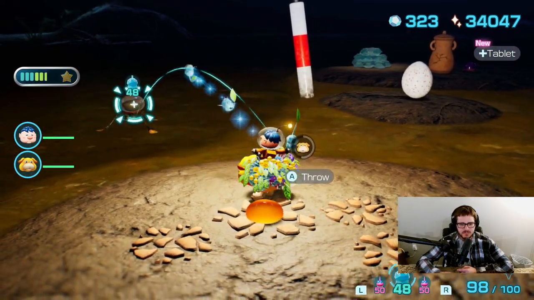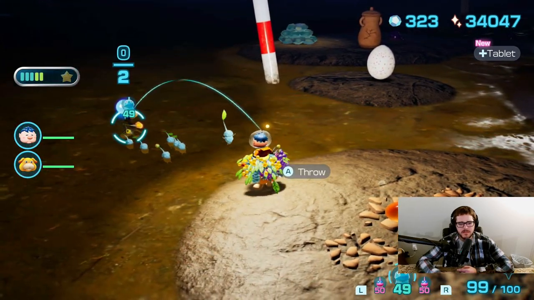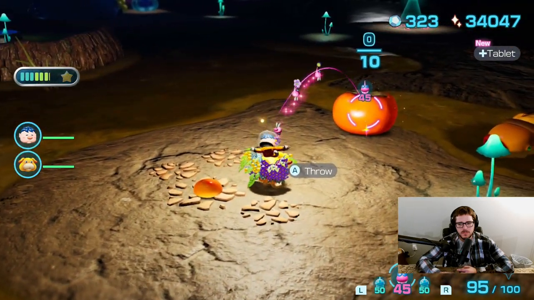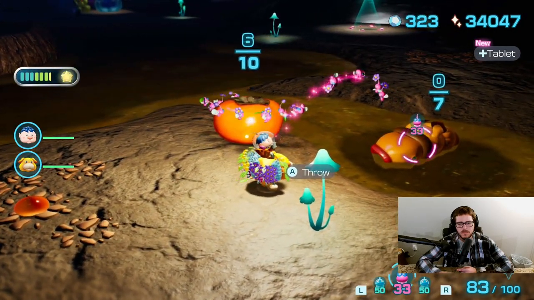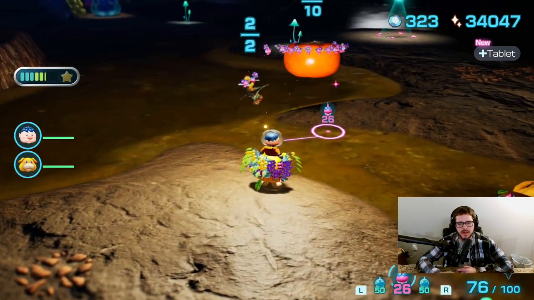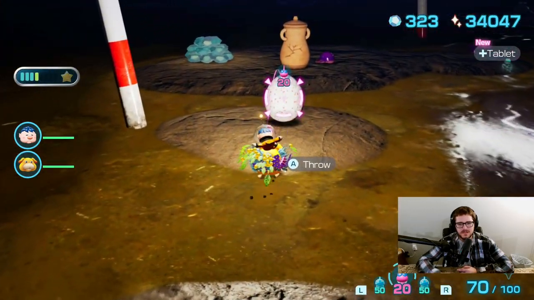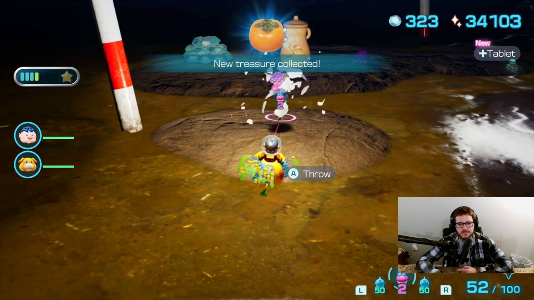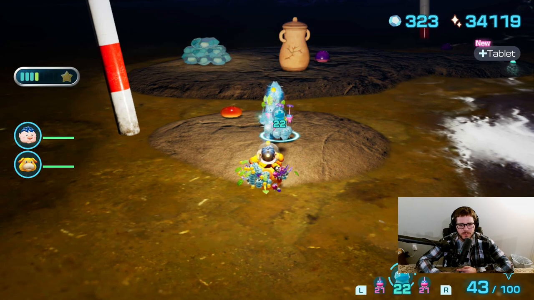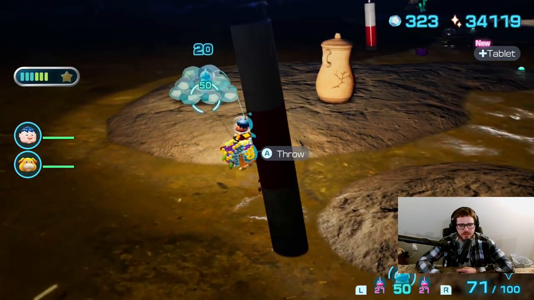Is that something I can carry? Or is that just part of the landscape? I was not throwing you guys to help with that. Come back! Oh my god. Probably the ice ones. A lot of them lost flowers because of the big elephant guy blasting him away. Okay, so that's not treasure.